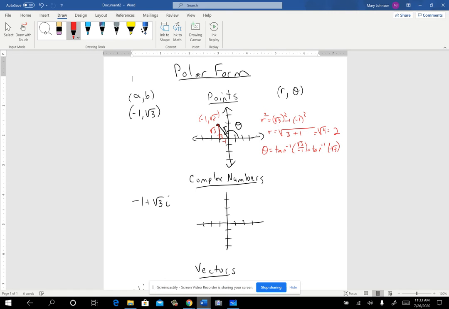Now this is one that we could do just looking at the unit circle. The thing is, if we were to do this on our calculator, we'd have to be careful because it would give us an angle in either the first or fourth quadrant. And since the tangent was negative, it's going to give us an angle in the fourth quadrant, and we really need an angle over here in the second quadrant.